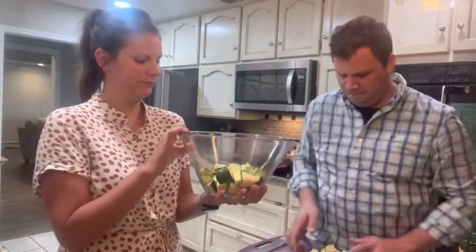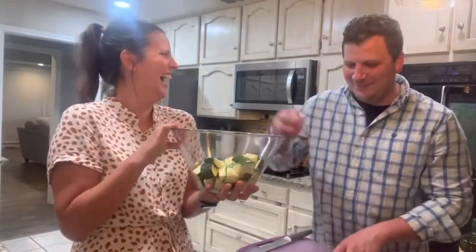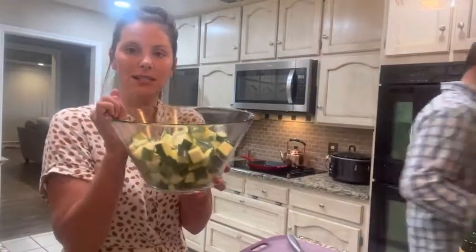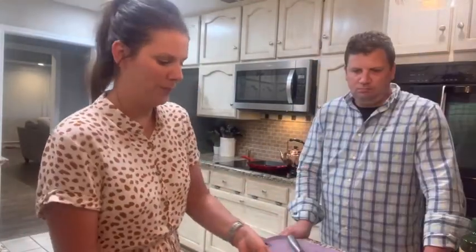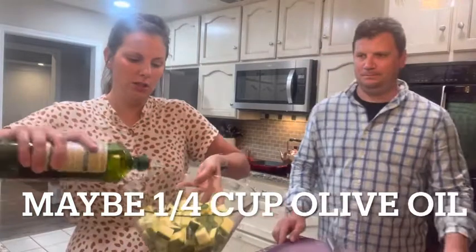All right, we're gonna put all our chunks of zucchini into a big glass bowl like this. Some of the chunks are the size of a driveway — we're gonna cut some of those in half. So we have our six zucchini — about half a zucchini per person. We're gonna put a little bit of olive oil on here. I'm not gonna measure it, just drizzle it on and make sure it's coated. Now we need to add seasonings.